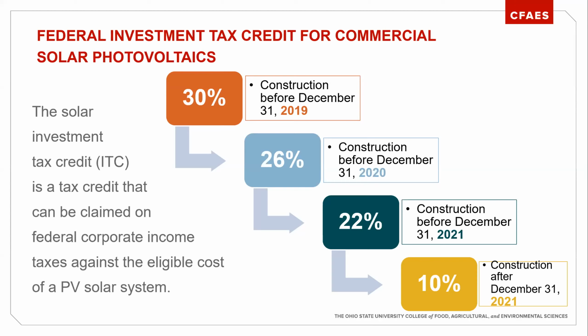And you can see the timeline where it was extended from 2016 at 30% through the end of 2019. And then what happens is we start to have kind of this scale down where each year it steps down. You can see 4%. So it's at 26% through the end of 2020. It'll drop another 4 points next year and be locked in at 22% through the end of 2021. And then ultimately, following 2021, for commercial projects, it'll get locked in at 10% indefinitely. For residential systems, just as a side note, after 2021, that'll expire altogether.